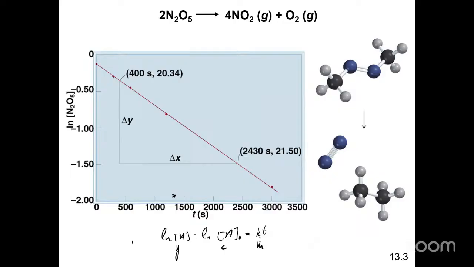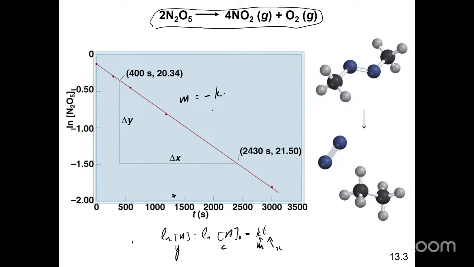m, and this would be the x value, right? So if you plot the natural log of the concentration versus time, you're going to get a straight line. And this is what is demonstrated here in this actual real example, where the reaction is represented by this equation right here. If you plot the natural log of the concentration of N2O5, which is the only reactant, versus time, you're going to get a straight line with a negative slope, and that negative slope would be equal to minus k, the rate constant, all right?